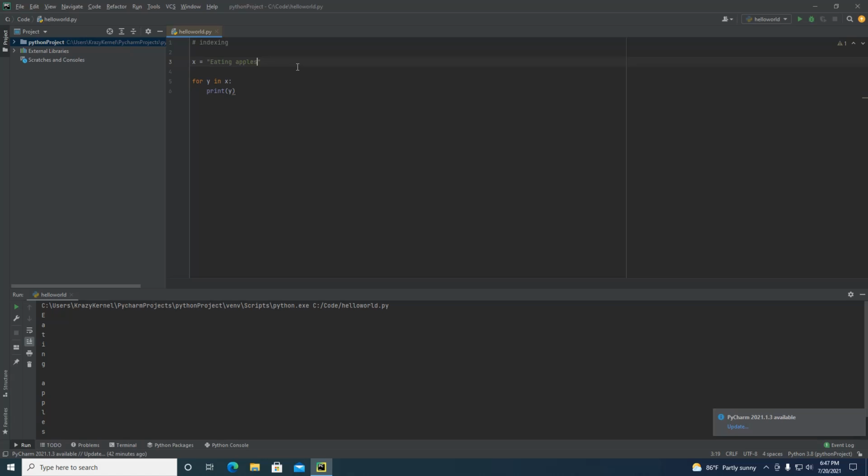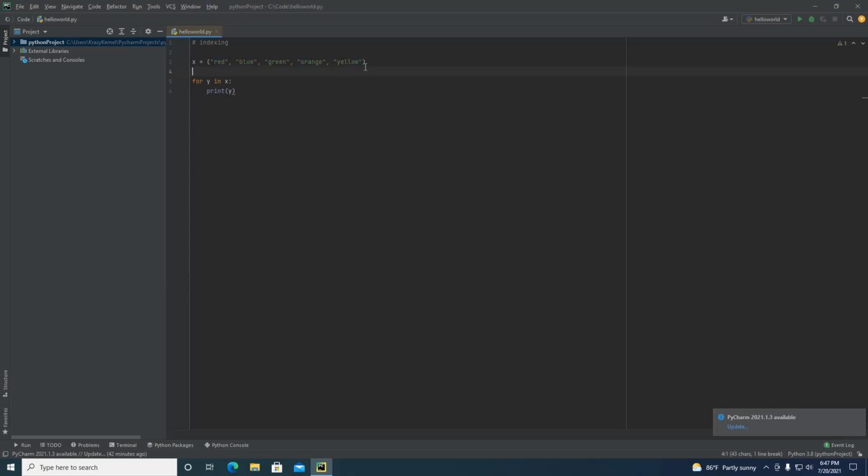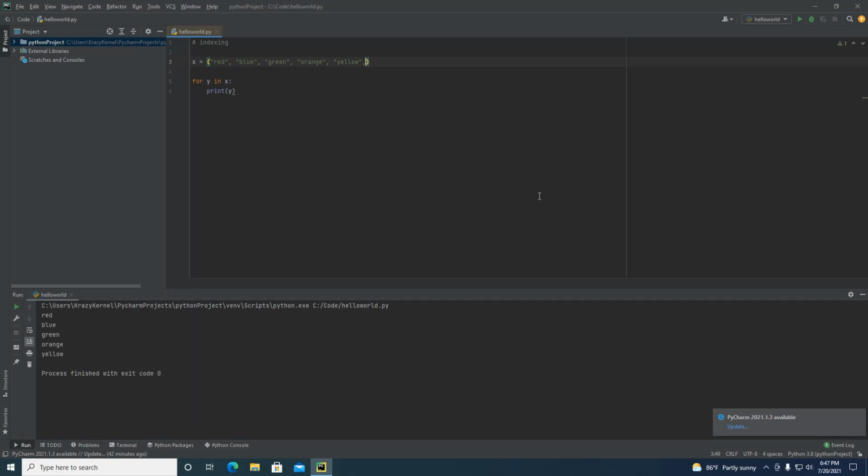And one more thing I wanted to mention is when you have your tuple or list or anything, make sure that you only put commas after your item when you have another item following it. So as you can see, yellow, since it's the last item, I don't have a comma after it, because if I do, it can actually throw you an error. So I'm gonna do that. Oh, I guess it doesn't. So anyway, please discard that then.